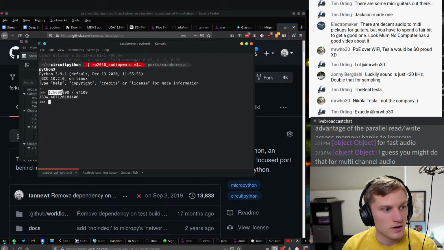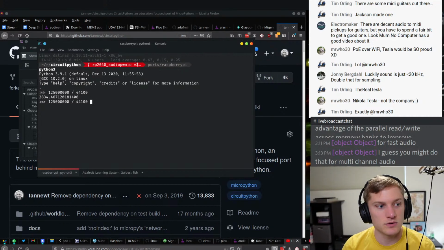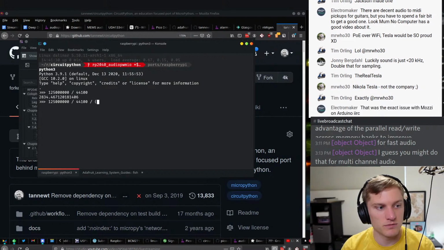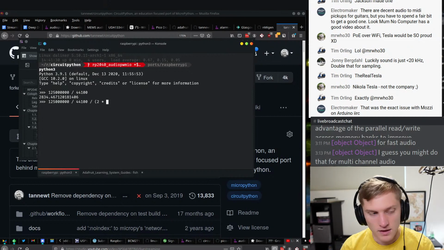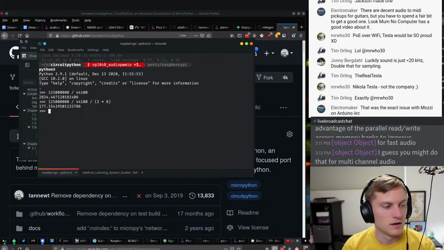125 divided by 44.1 kilohertz is great until you divide it by the number of bits of resolution you want per sample. Even here, 177.